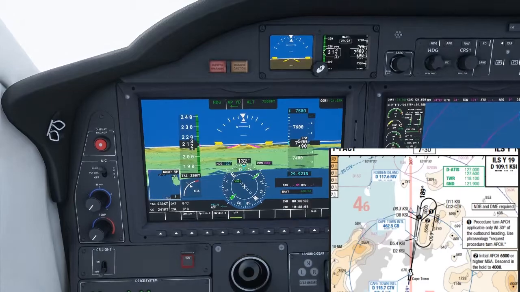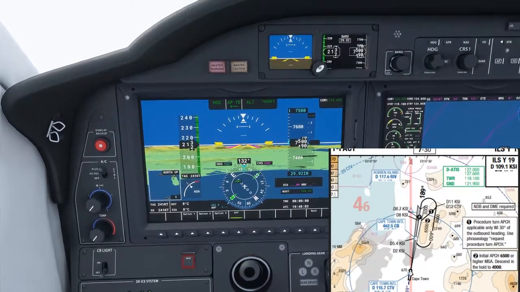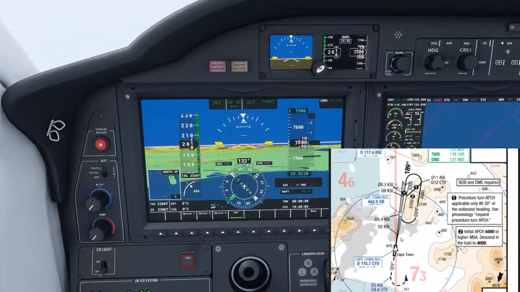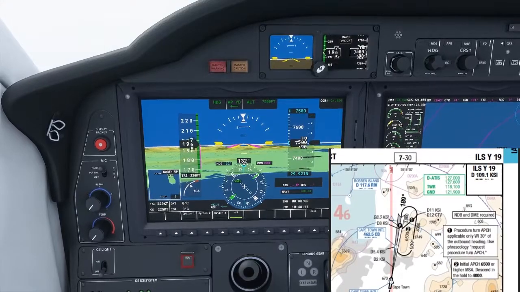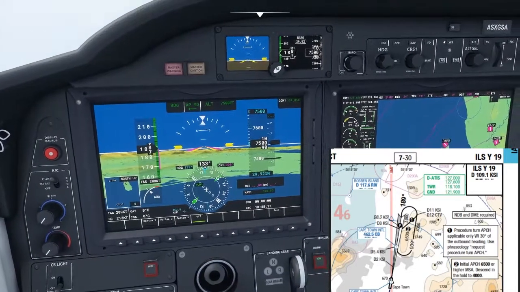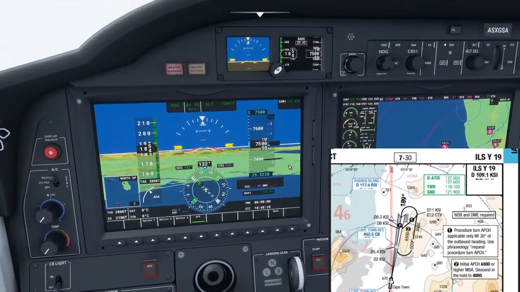So a couple of things to discuss. First of all, what's an ILS approach? ILS stands for Instrument Landing System, and it's the basic approach that every airport generally has, one or two, unless it's a fairly small airport. If it's an international airport, normally they have an ILS approach.